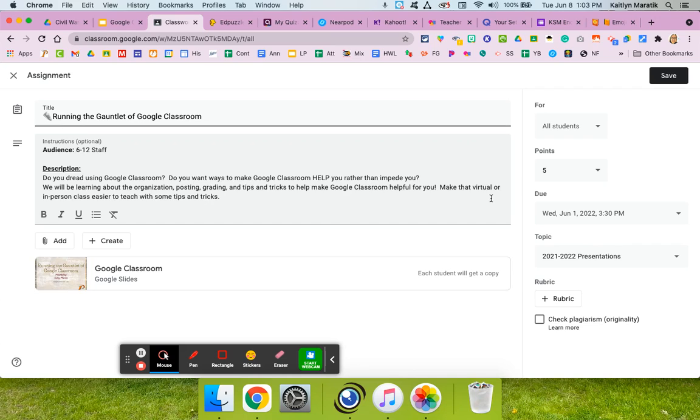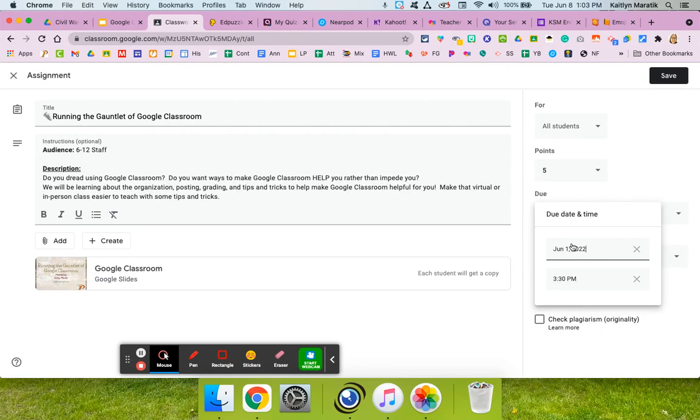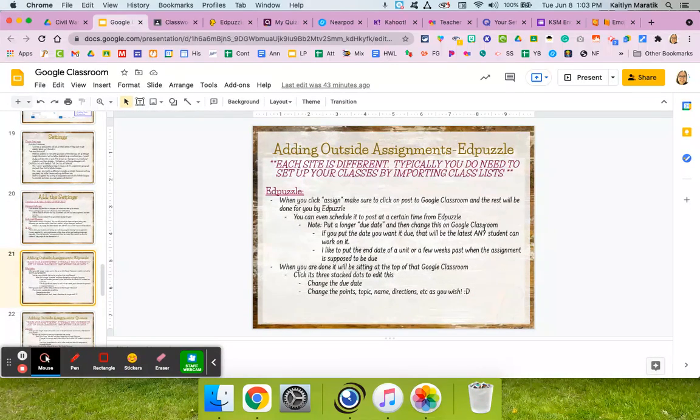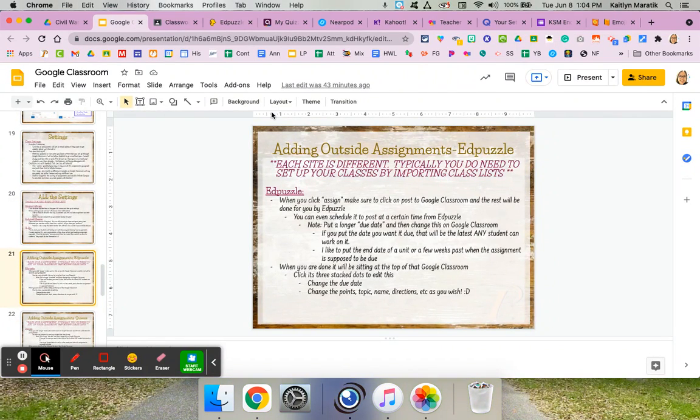It would just be scheduled, and I would just make the due date different on Google Classroom, because Google Classroom will just say, hey, your teacher wanted it due by now. Edpuzzle's last end of due date is like, hey, we're done. You can't watch it after this time. And then you can add more instructions, change the title if you want, all of that good stuff. But I would really, Google Classroom, if you have it out of say 5 points, Google Classroom will already import the grades for you.